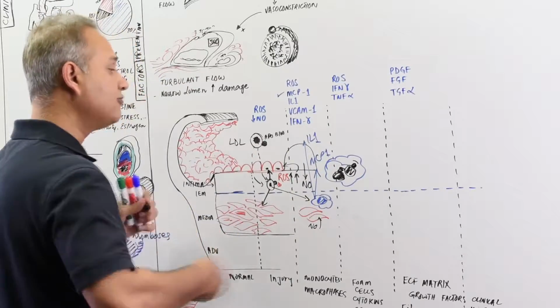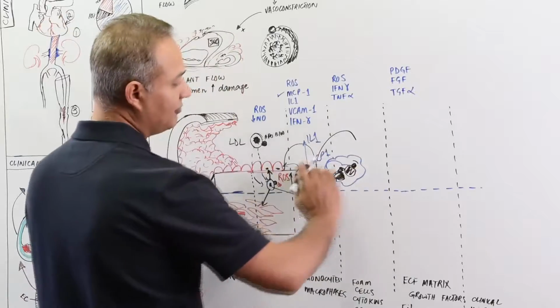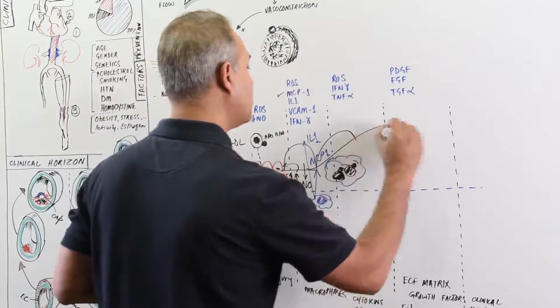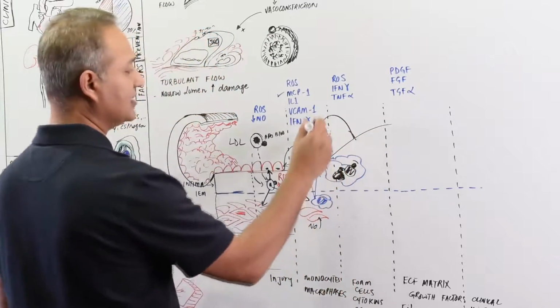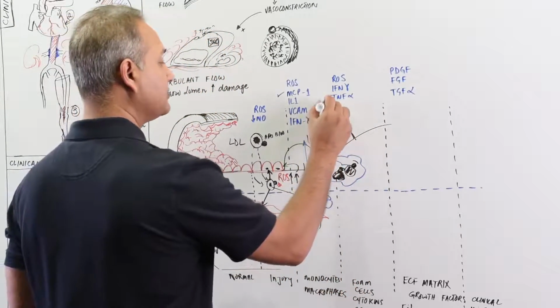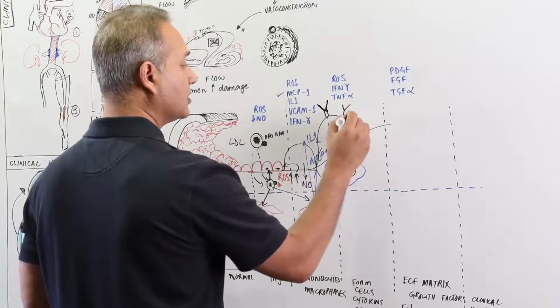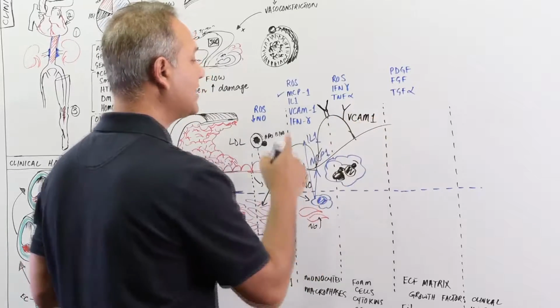What would that do? That would cause, so I'm going to make one more endothelial cell. So see, now we have to go up. Why? Because the atheroma is developing. So as we go up, let's make a cell here. This cell, endothelial cell, now has on it vascular cell adhesion molecule 1, VCAM1.